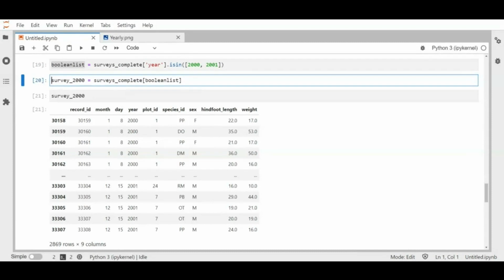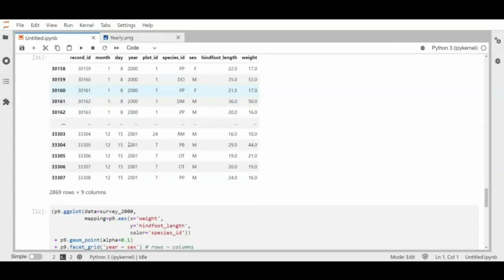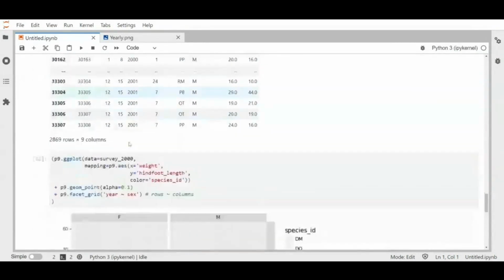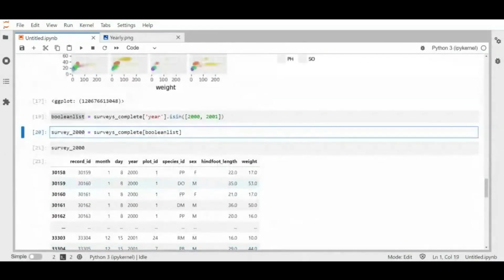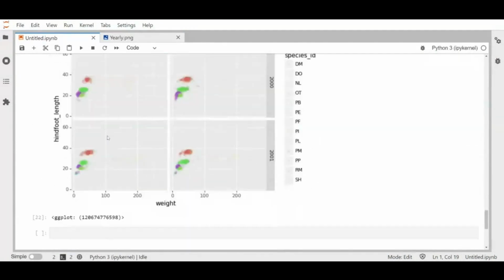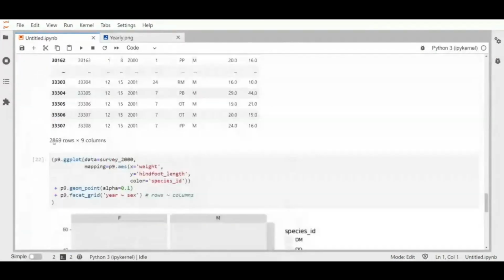Once I have that, I get the same. I'm thinking that there is another way of getting the same list. Let me try and see.